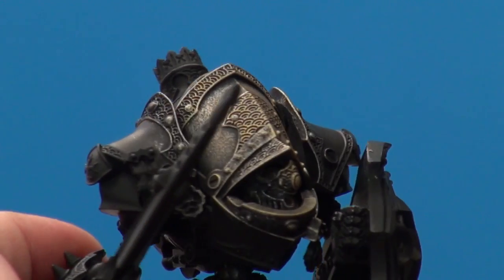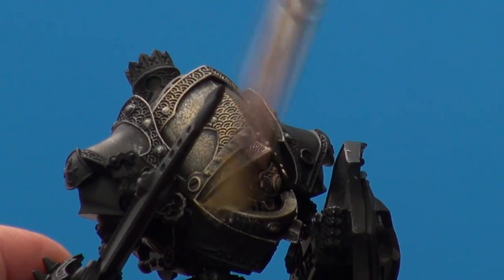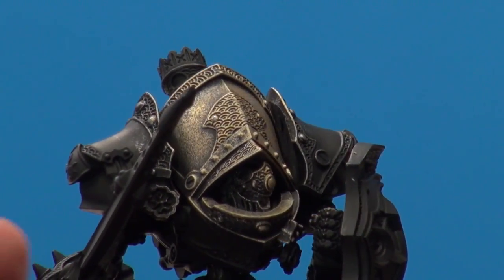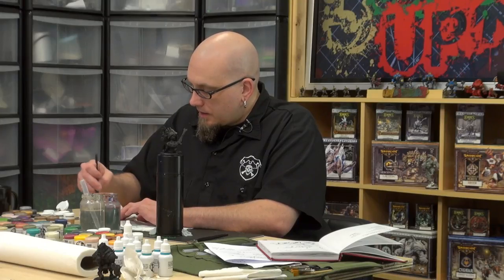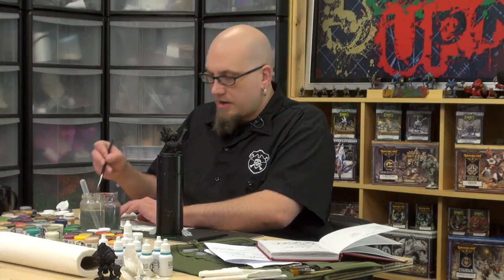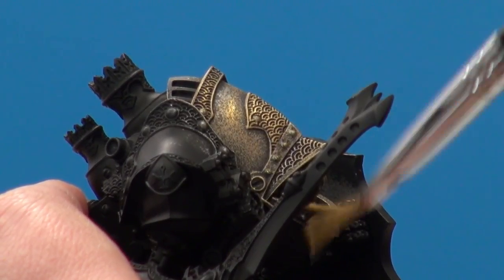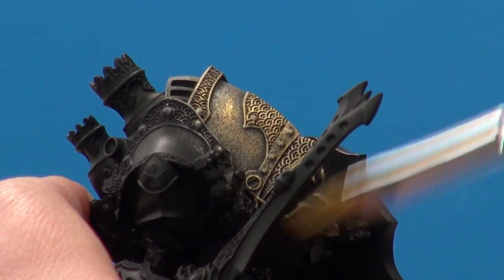Get the head there. Sorry, it's a little hard to see. This is looking pretty good. I like to, when I paint the protector jacks, imagine this very antique, very old, ancient golds on them. So we can kind of get that effect.